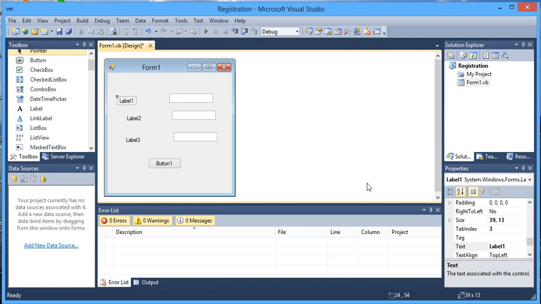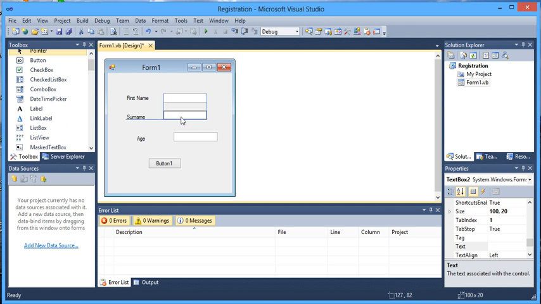So give this label a name like first name, and this as surname, and this as age. So here we have first name, surname, age.